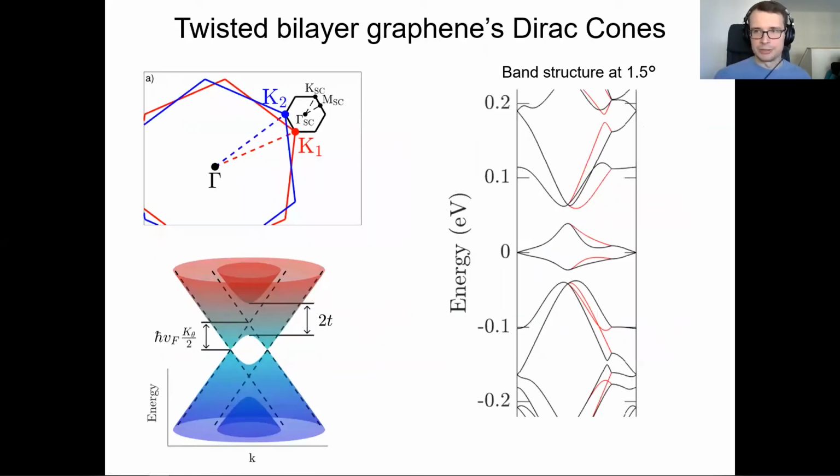Before I finish my little spiel on the electronic structure stuff, I'm going to very quickly go through the bilayer graphene argument. Now, twisted bilayer graphene is very similar to the parabolic Hamiltonians we talked about. The only difference is that now instead of having a one-sided Hamiltonian in a potential well, you have a two-sided Hamiltonian in a potential well. And instead of having a quadratic expansion, you have the massless linear expansion of the energy. The takeaway is that, again, just like with the harmonic oscillator, if you tune the length scale just right, you're able to create these band gaps and create flat bands.